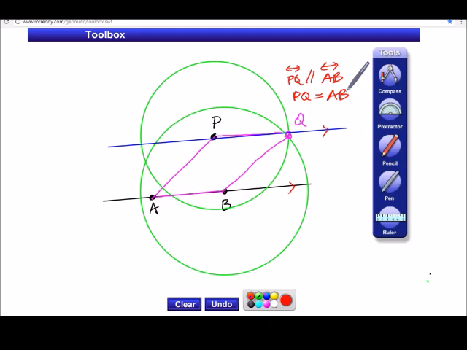Because when we are translating our figures, we are moving our points the same distance in the same direction. So we moved point A to point B, a given distance, and we move point P the same distance to end up at Q. And we do that on parallel lines. So we have translated basically segment PA here, translated it over to become segment BQ.